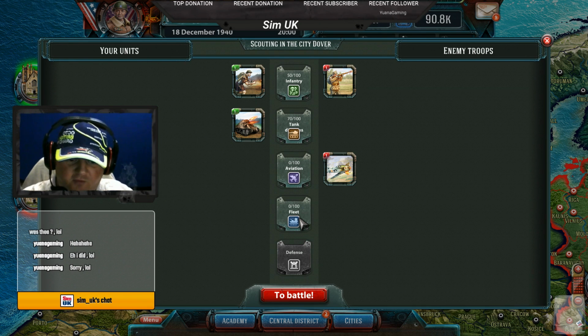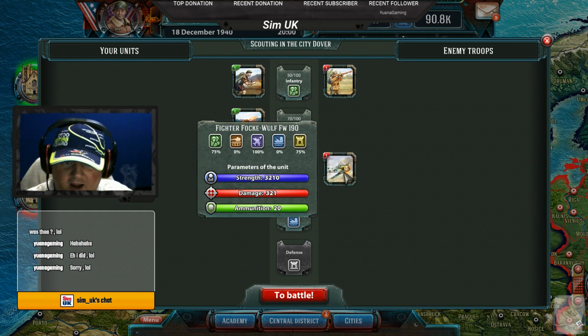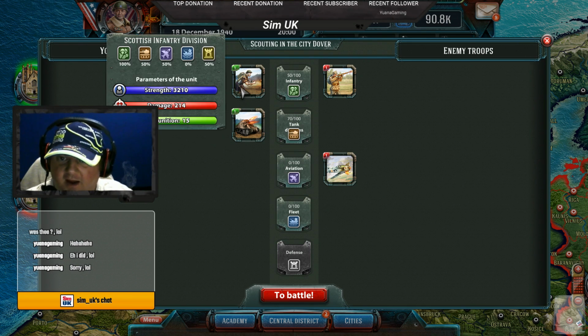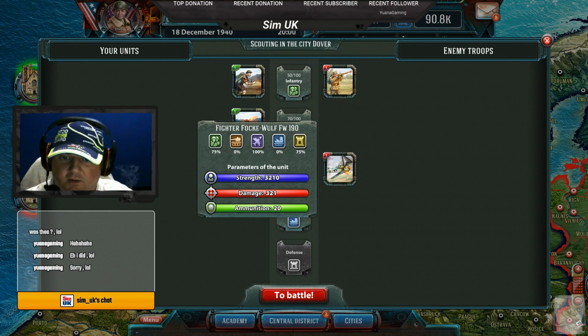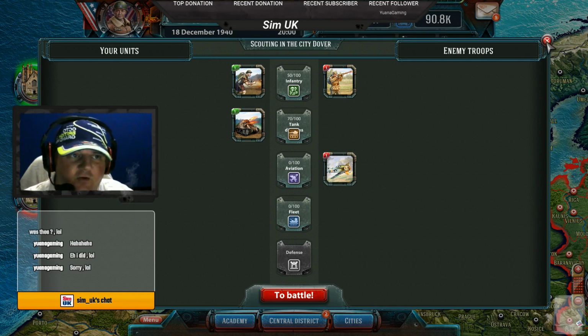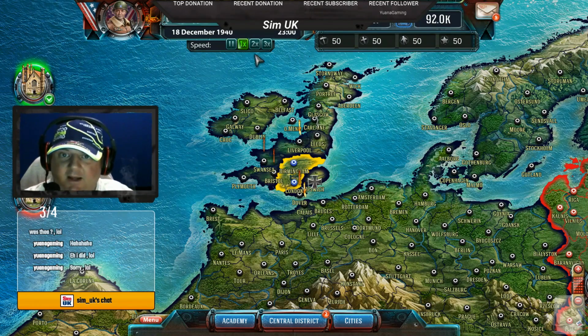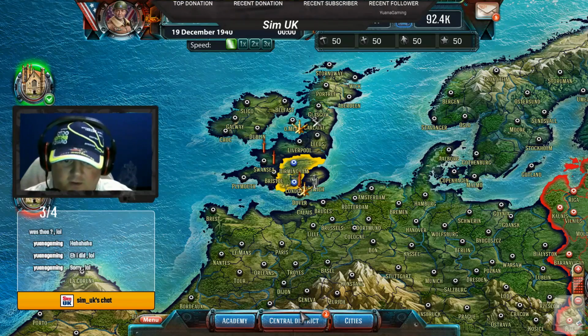Sorry, my phone battery was dying. I don't see how we can take that out. How can we attack? Oh, they can do 50% damage to aircraft. So we need a second Scottish infantry unit. That's what we need. Alright, let's pause a second and see how we're going to do this.